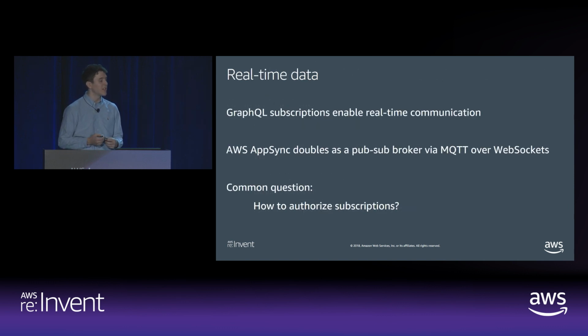So the next topic we'll talk about is real-time data. So this one's pretty cool. It's interesting in that it's something that everyone likes to talk about, and there's a lot of ways to do it wrong. So what are we talking about with real-time? We're talking about GraphQL subscriptions. Subscriptions are the third operation type in GraphQL that allow you to stream information from an API to a device as it happens. And in AppSync, what it really means is a subscription is a reaction to a mutation, and it's event-driven. And then the obvious question that I always hear is, how do you authorize them, and how do you route them efficiently? So we'll talk about that.